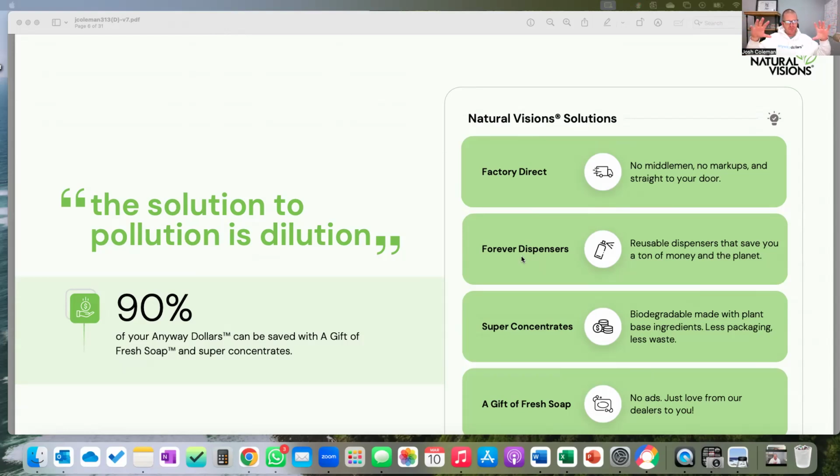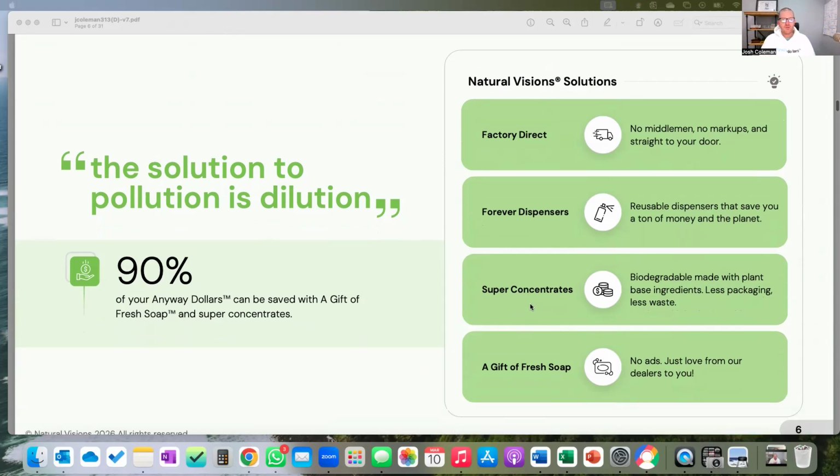Because we just talked about the example I gave you, which was 65% of the product being water. You and I as a consumer are paying for that to get to distribution and then ultimately end up on store shelves. What do you think that does to the cost? It drives it up, right?